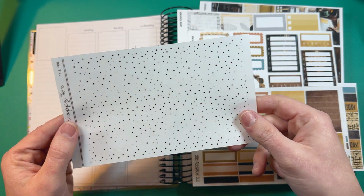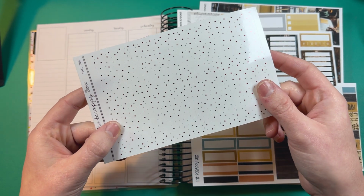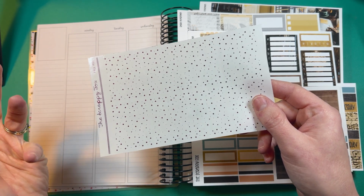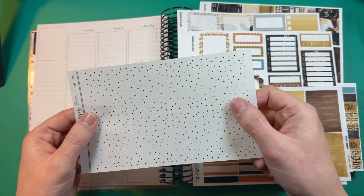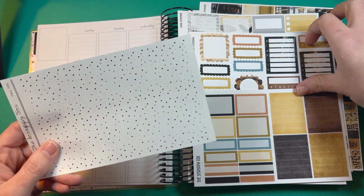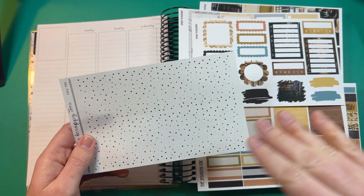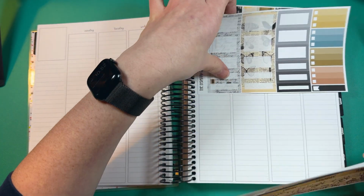And then I'm also going to pull in some of these foils. I don't know if you can see quite what it is. It's one of the fall foils from Coco and Fluff. Last year she was a Scrappy Fox, or I guess almost a year and a half or 2 years ago now. Anyway, not this past fall, but the one before. It's a fall foil, in a burgundy tone, and it's just a bunch of dots. I thought it would be neat to lay down under things like these doodle boxes and these brush strokes. So I'm not going to do any overlays, but I thought this would be a nice accent to add. So I'm going to go ahead and get everything started here.